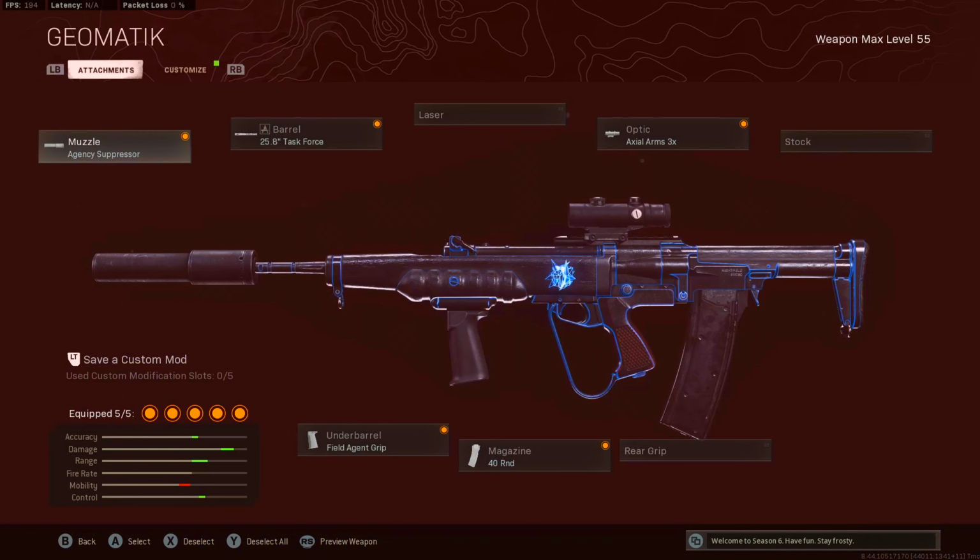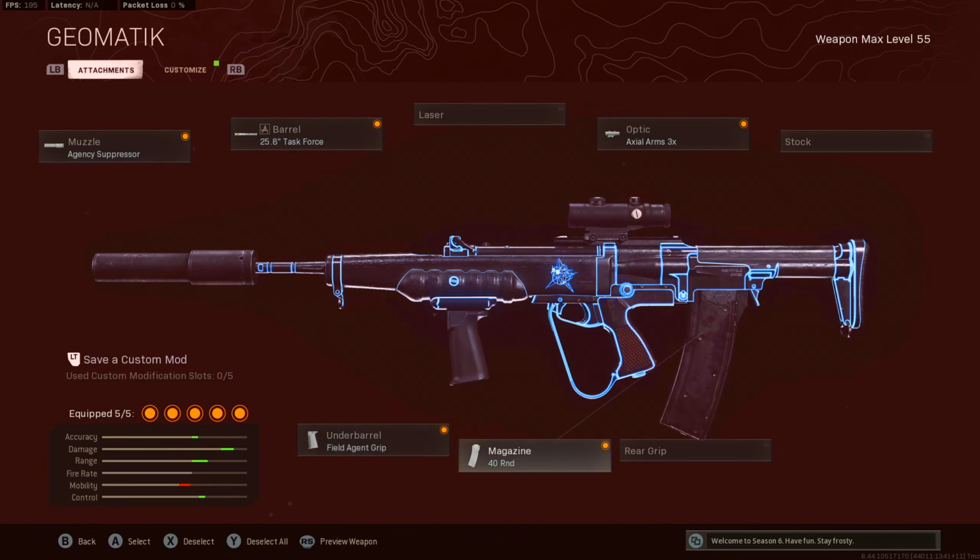And I was using the EM2 with this, with the agency suppressor, task force barrel, field agent grip, 40 round mag, and the axial arms 3.